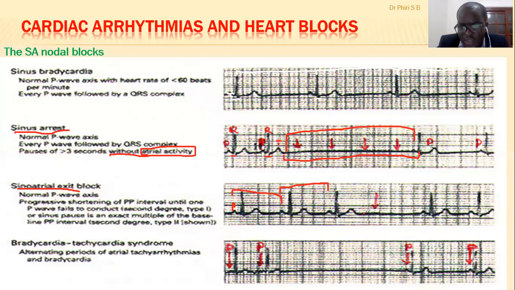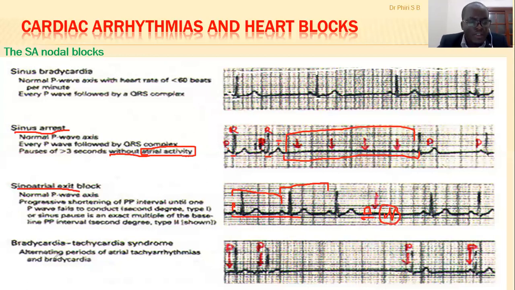So once you have a drop in the P wave here, you're not seeing any P wave, you're also not going to see the QRS complex. So there is no P wave, and then there is no QRS complex. This is due to sinoatrial exit block. So it means that some of the action potentials are being allowed to move, but at some point when it's becoming severe, it's not going to allow propagation of an action potential. So you're going to have a drop in the beat, then you're going to have a missing QRS complex. So this is sinoatrial exit block.